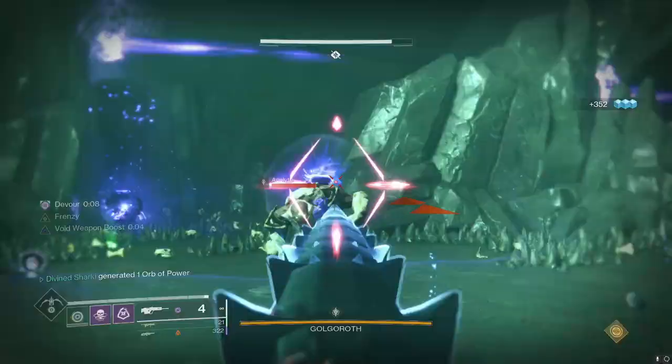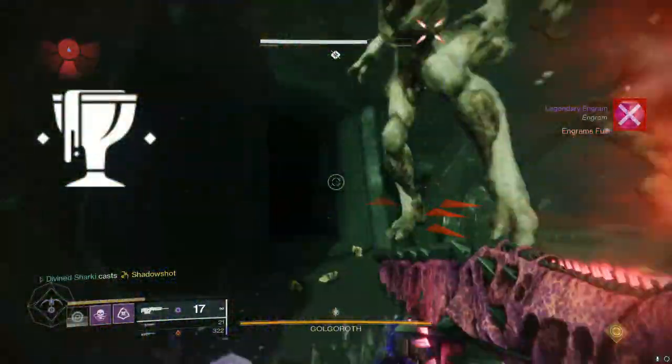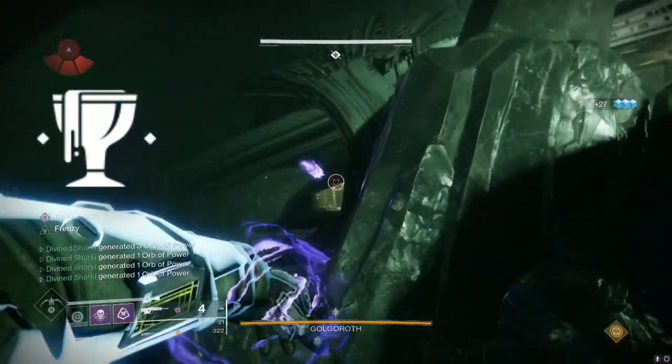Keep in mind that all of these King's Fall raid weapons do have the same origin trait called Runneth Over, where whenever you reload this weapon near teammates, you're going to overflow the magazine. The more teammates around you when reloading, the greater the boost to the magazine size.